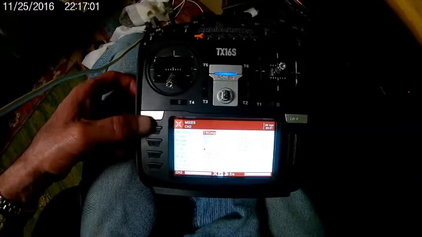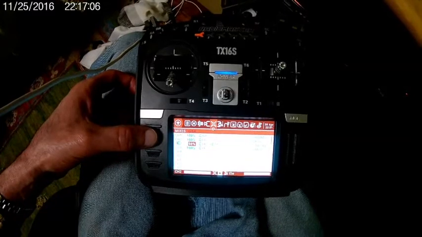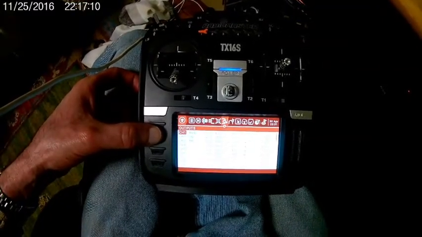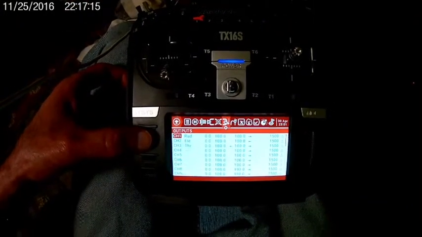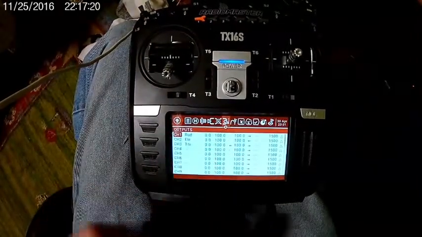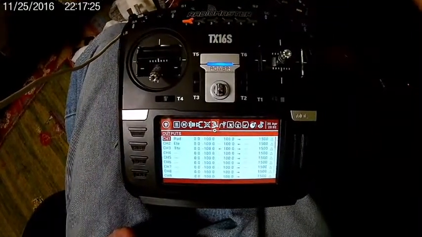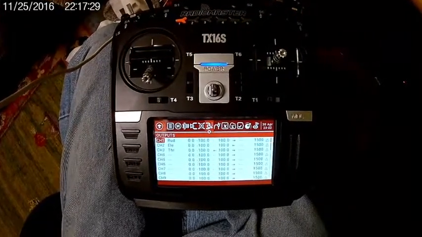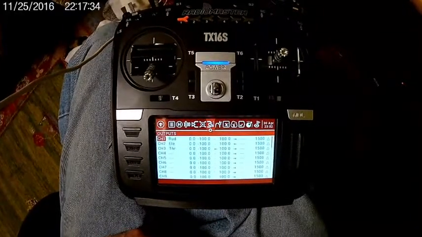I'm going to back out with the return key, and now I'm going to scroll over to the output section. The output section just shows how much throw is going to be in the servo. It doesn't really do much else. And you can give it a name here. Channel 1 is going to be the rudder, even though normally it's aileron, but I'm going to use my right-sided stick to do it because it has no ailerons on this glider. It has dihedral in it, and it just uses the tail.